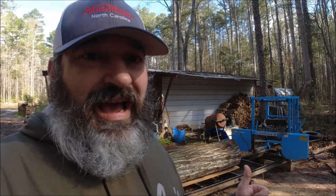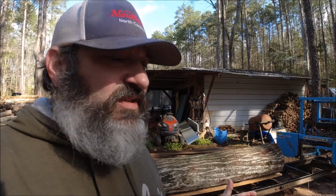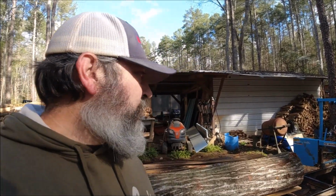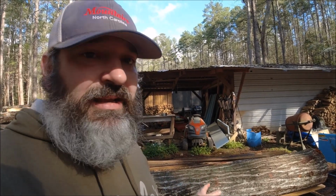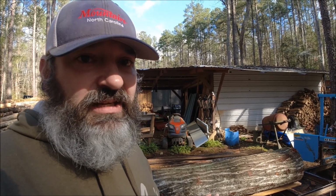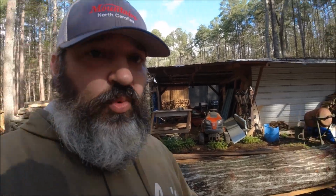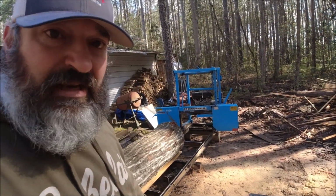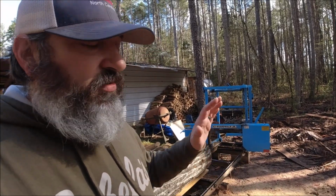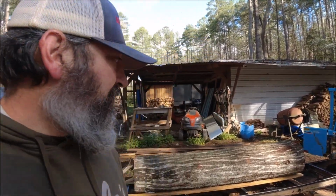But I was able to lift this log, but barely. So that lets me know from experience from lifting pallets of feed, this log right now is probably in the neighborhood of 850 to 950 pounds, somewhere along there, because it wouldn't curl at the end of my forks. I had to drive all the way in and then curl. So it's quite a bit of weight, y'all, on this machine, but it will handle it.